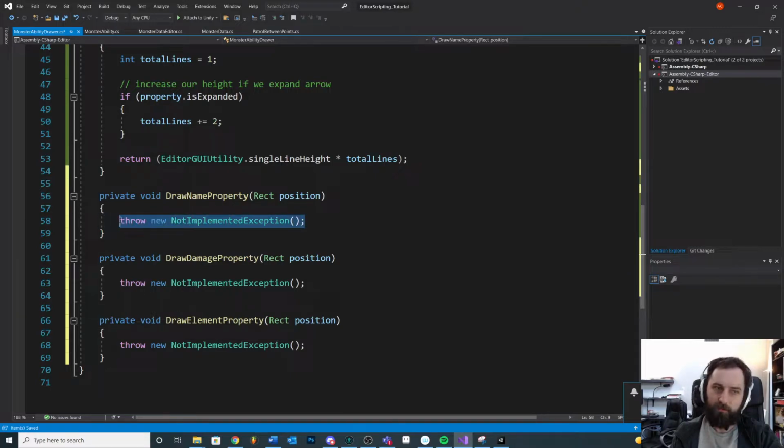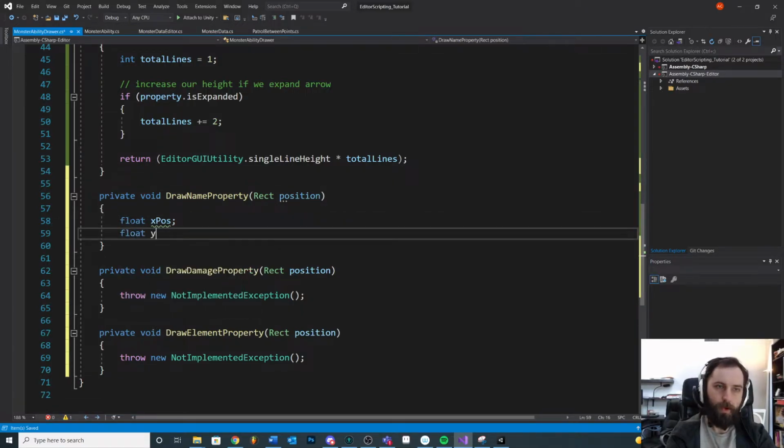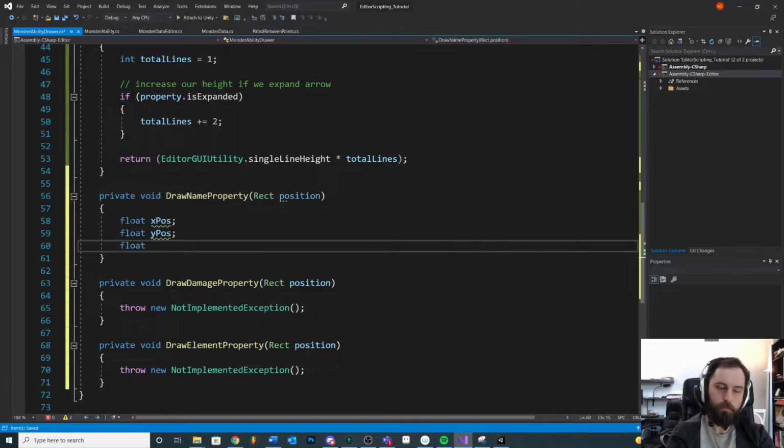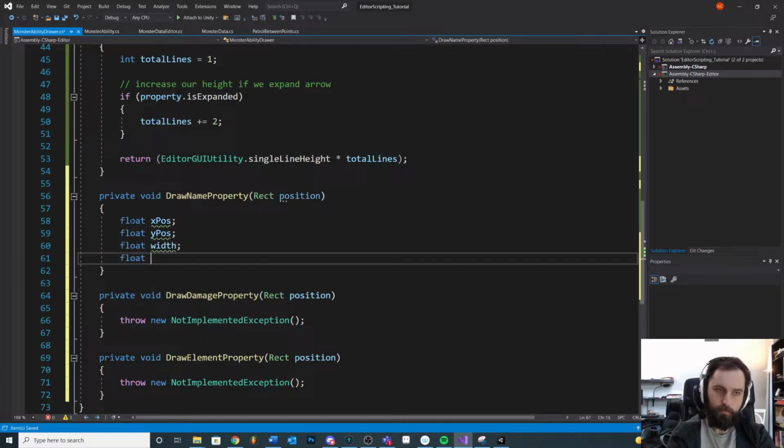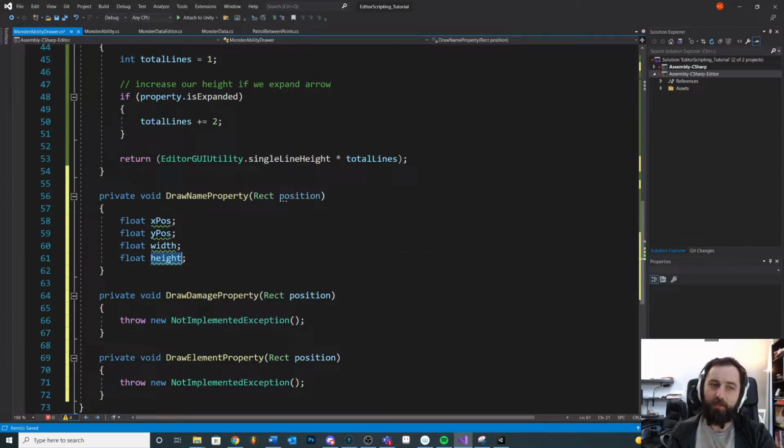Now I'm going to be very specific with this first one just so you can see it. We'll go through the concepts and then I'll be a little less specific with the other ones. All right, what are the things that we need to draw our property? Now, if you remember our rectangle, we need a couple things. We need our X pos, Y pos, width, right? I'm just going to show you because when we start putting the stuff in, we're going to do some calculations and, like, is this halfway across the editor window or whatever? I just want to be very clear about how I'm doing this and where this is coming from.